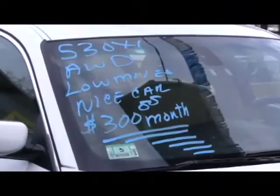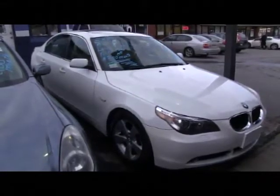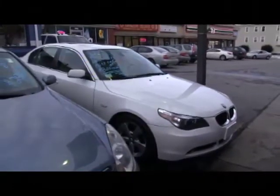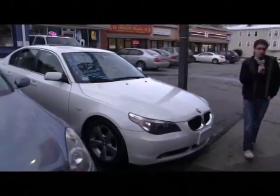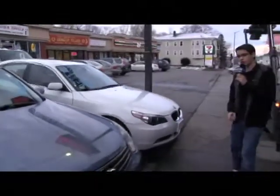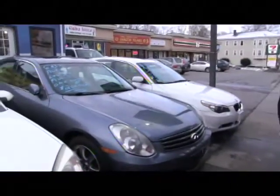All right, folks. First on our show, we have this 2006 BMW 530 Xi. This is a heavy, all-wheel drive, sturdy, dependable, safe automobile. These BMWs are very, very good cars. This one has low miles. It has a sunroof, rims, a beautiful interior, and $300 a month. Now, you try to find a price that's lower than that in the city of Worcester, in the state of Massachusetts. I guarantee you, you will get nowhere as far for your buck as here at Trimble Motors. 752-8065 is our phone number.